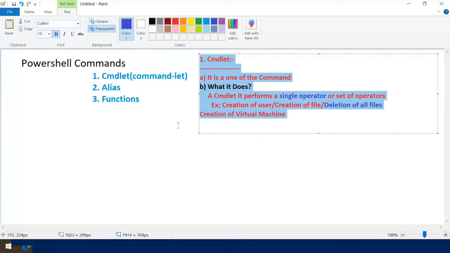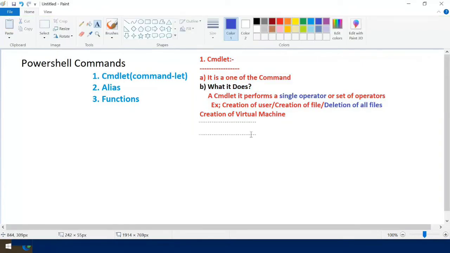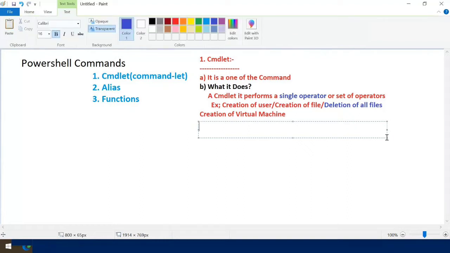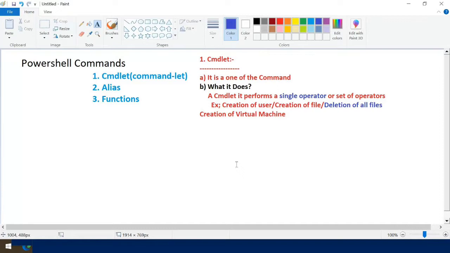So what is a cmdlet? A cmdlet is one of the commands out of these three. Mainly we have three types.